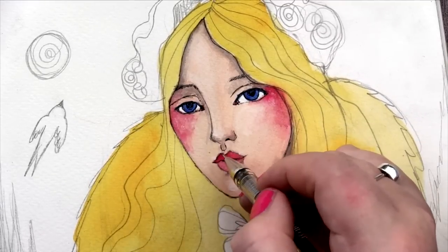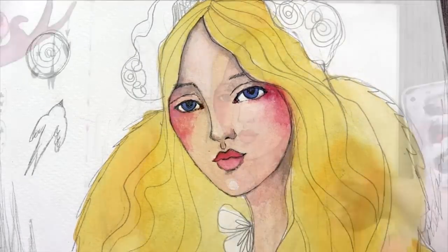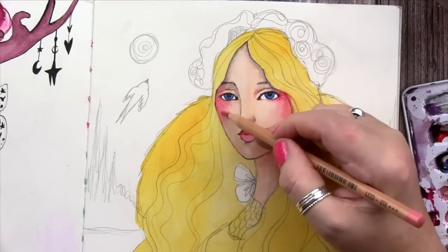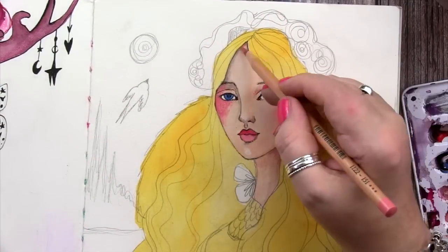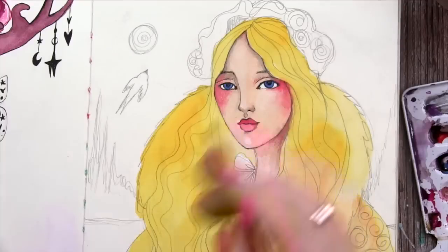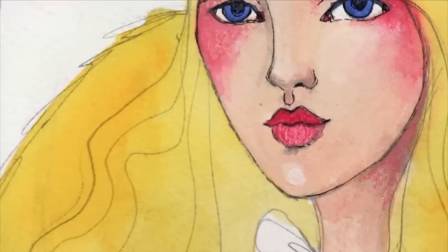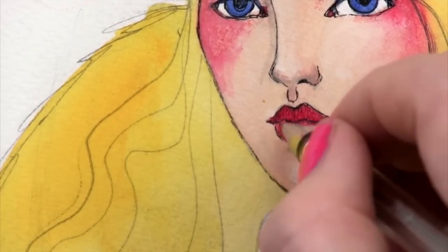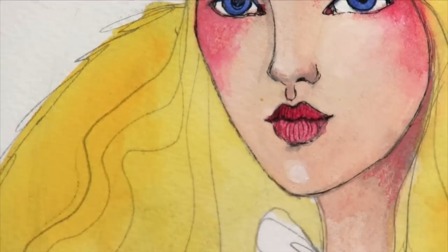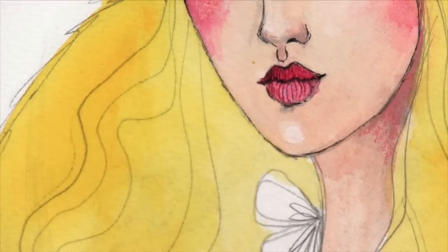And here you go. So the face is kind of shaping up a little bit, but it's nowhere near done yet. So here I'm using a pastel pencil. Basically, I'm starting to grab some pencils to try and bring some detail in. I grabbed that pastel pencil, then decided I didn't like it so much. Then I think I'm using some other pencils in a moment as well. But here I'm adding some detail to the mouth with, I think, that same pilot pen again.